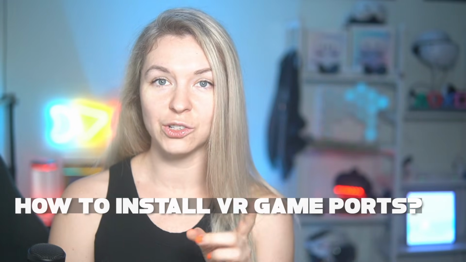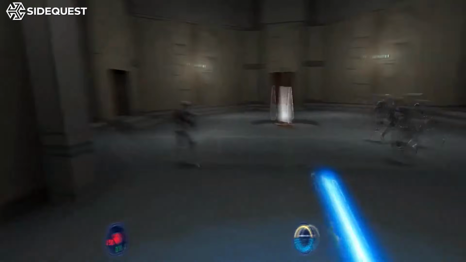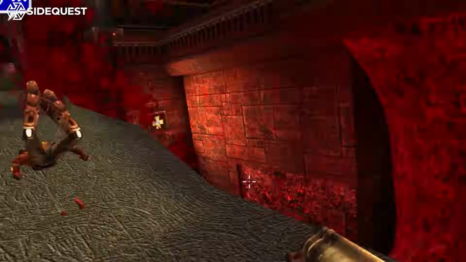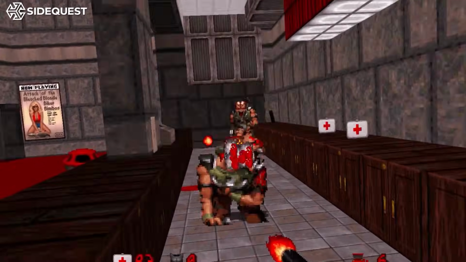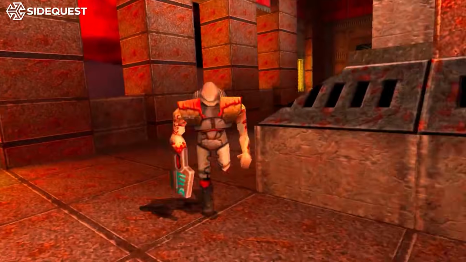And now let me show you how to install the VR game port using the same method. There's just one extra step required. Basically, whenever you want to install a VR game port of a popular game like Doom 3, Return to Castle Wolfenstein, Questcraft, Tomb Raider, there's so many more by Team Beef and other talented teams, you need to remember that these are just the VR mechanics that you're getting from SideQuest for free. But you can't get that game for free because those games exist, they are real, they are licensed and you need to pay for them, otherwise that would be piracy.